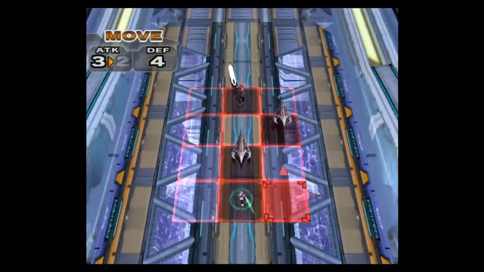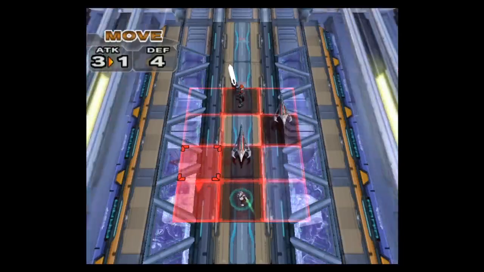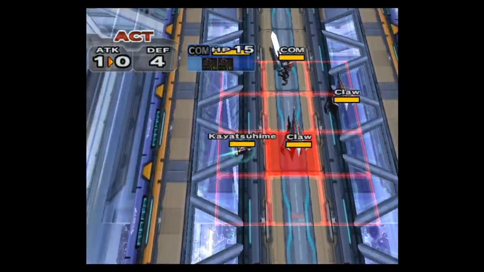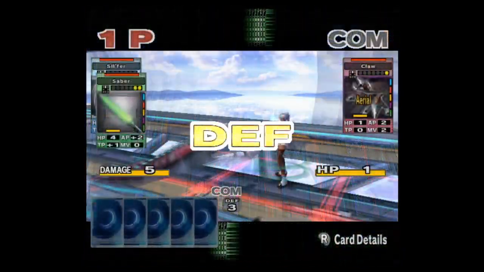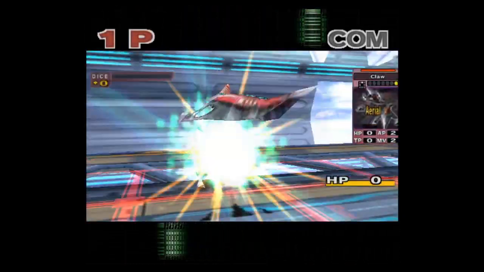So if I move here, I will only have one more... I'll move here. And I will attack this enemy. Should kill it unless he protects it.